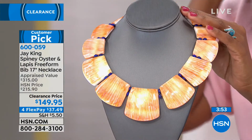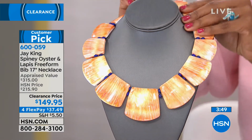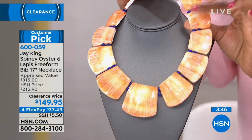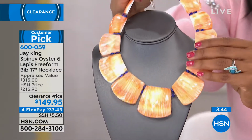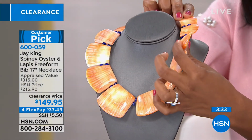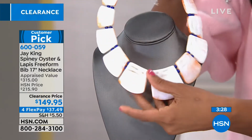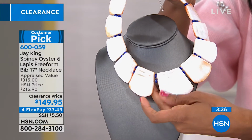This necklace, I tell you, there's nothing like it. You've got to want to wear it. I mean, really, when you look at it, aren't you thinking, gosh, I just want to wear that? It's got a presence to it, even when you're wearing it. Now, it's got that heft that we talk about. It's not gonna feel featherweight like it's gonna break or anything like that. I just wanna show you the depth of that. This is strong. This really is, and then underneath, it's gonna be nice and smooth and solid.